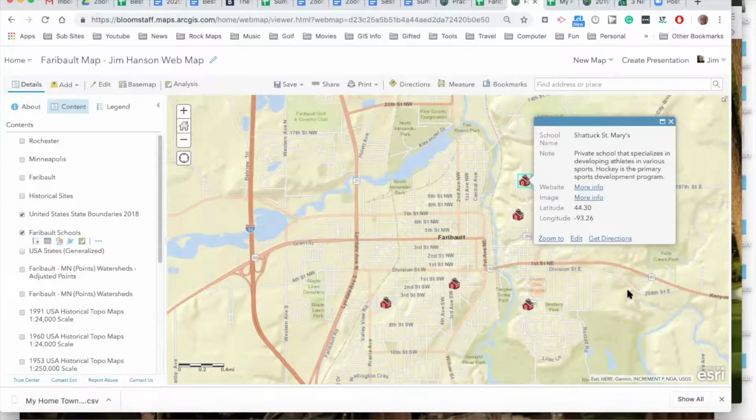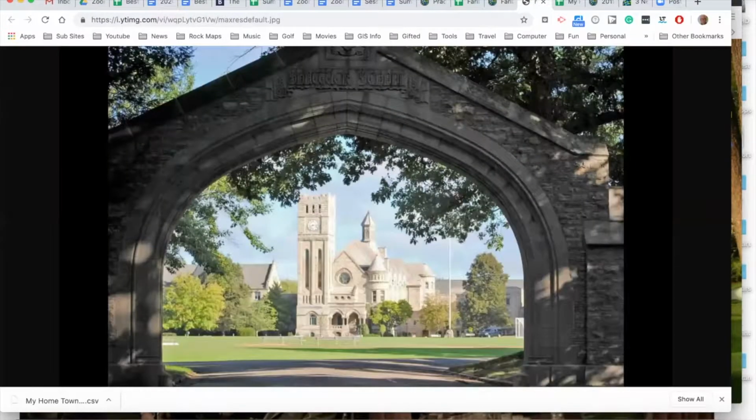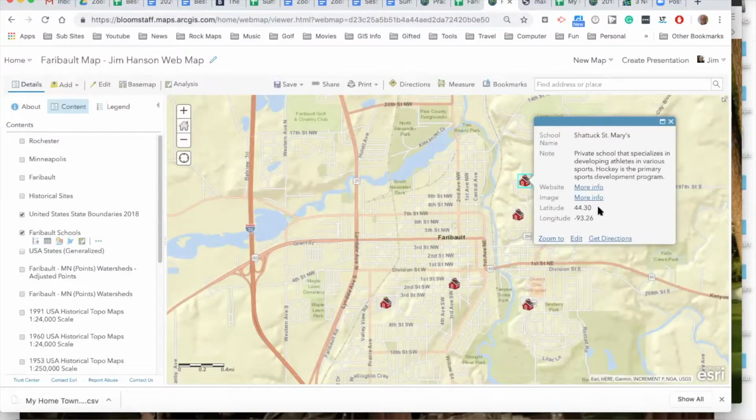But as you look at the pop-up, are there any categories of information there that a person looking at it really doesn't need to know? I would say latitude and longitude for sure. Why do they need to know that? That's not really necessary. And then would it look better if the image was inside the pop-up? If I don't put it inside the pop-up, if I click, it'll take me to the image. But I'd prefer to have that image inside the pop-up.